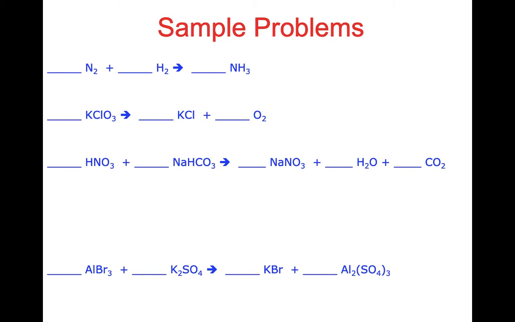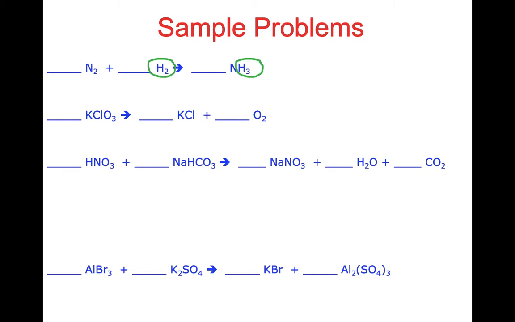Balancing equations is more like a puzzle. You kind of have to go back and forth. Once you get the hang of them, they're actually kind of fun. I enjoy them. So you want to make sure that what you have on the left side, the reactants, is equal to the number of atoms on the right side, the products. So in this case, on the reactant side, we have 2 nitrogen and 2 hydrogen. On the product side, we have 1 nitrogen and 3 hydrogens. So I'm going to start with the hydrogens. We have 2 here, and we have 3 here. What is a multiple of 2 and 3? The goal is to balance those on each side.